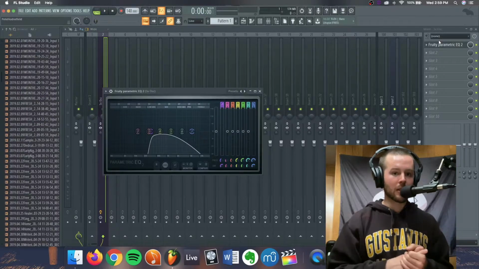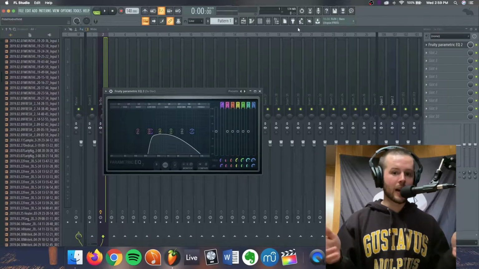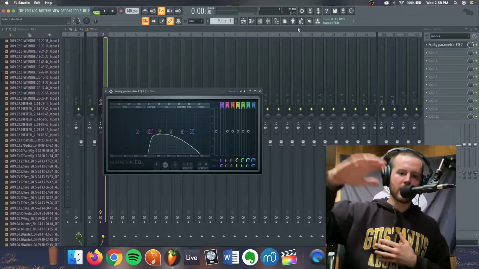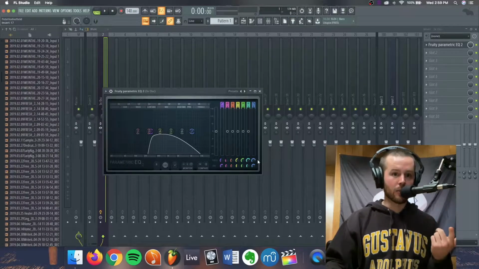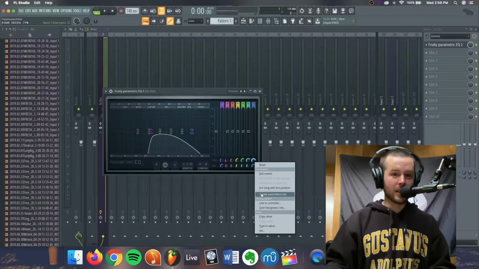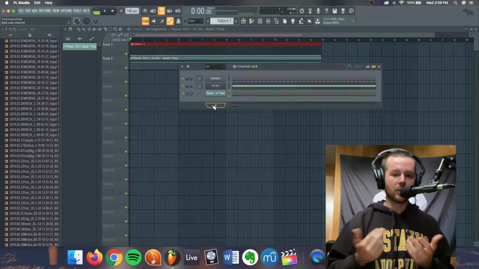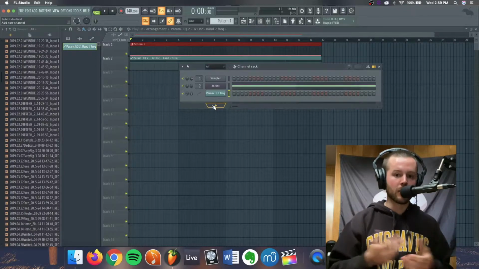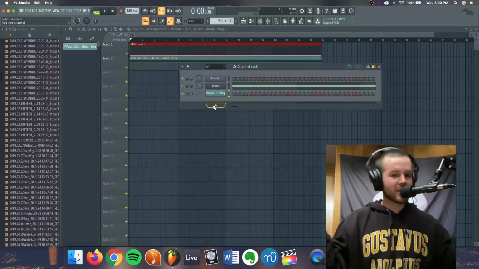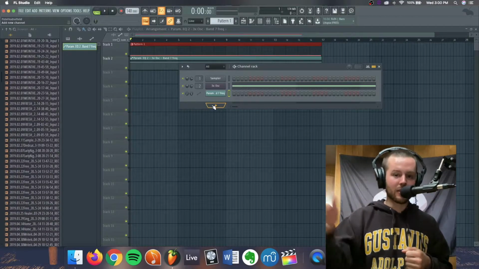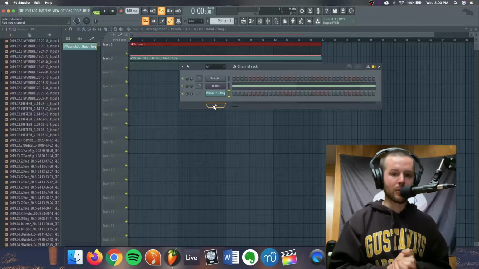And the way we mimic the movement is we're going to automate the high and low pass filters to move up and down to simulate a wave crashing in. So we're going to start with automating the frequency of the low pass filter, create an automation clip. And I find the best way to accurately mimic a wave is to pull up a video of ocean waves. Sorry, I didn't mean to discriminate there. It can be any sort of wave. It could be a lake wave. Mute the video and then try to emulate it with the equalizer.